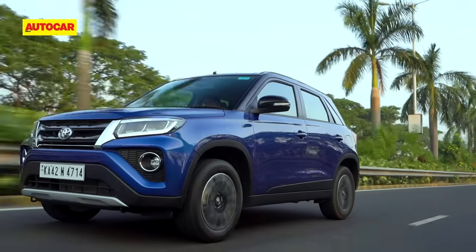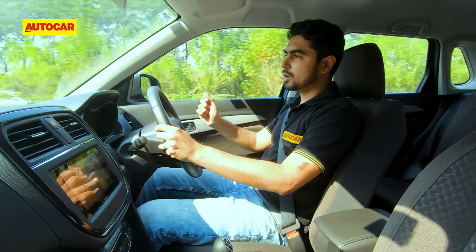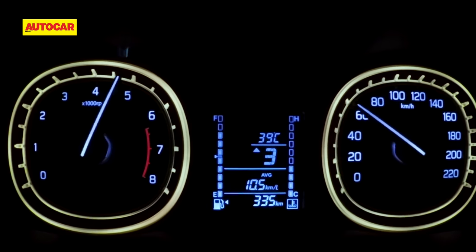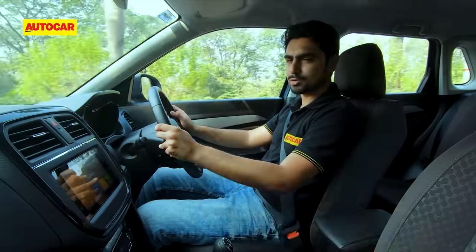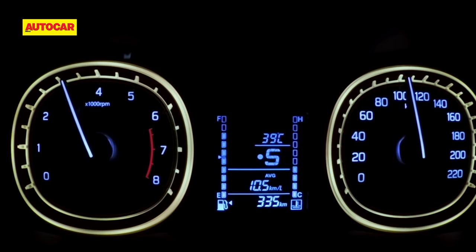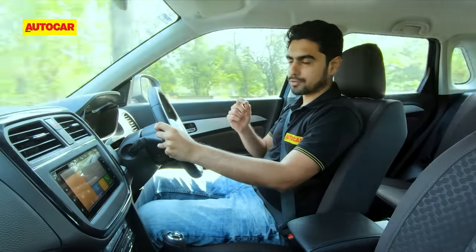Making life even easier are the light controls. The clutch is well-weighted and very light, and this 5-speed manual gearbox is easy to use. Spin this motor beyond 2,000 rpm and that's where you'll miss the surge of performance you get in the turbo-petrols or diesel SUVs. You can spin this motor all the way to 6,000 rpm to extract maximum performance, but that's not how you'd drive on a day-to-day basis. While cruising at 100 kmph in 5th gear, this car is doing 3,000 rpm, working a lot harder than rivals which have 6 gears spinning at around 2,000-2,200 rpm. Also, while cruising at highway speeds, you can hear a lot of road and tyre noise.